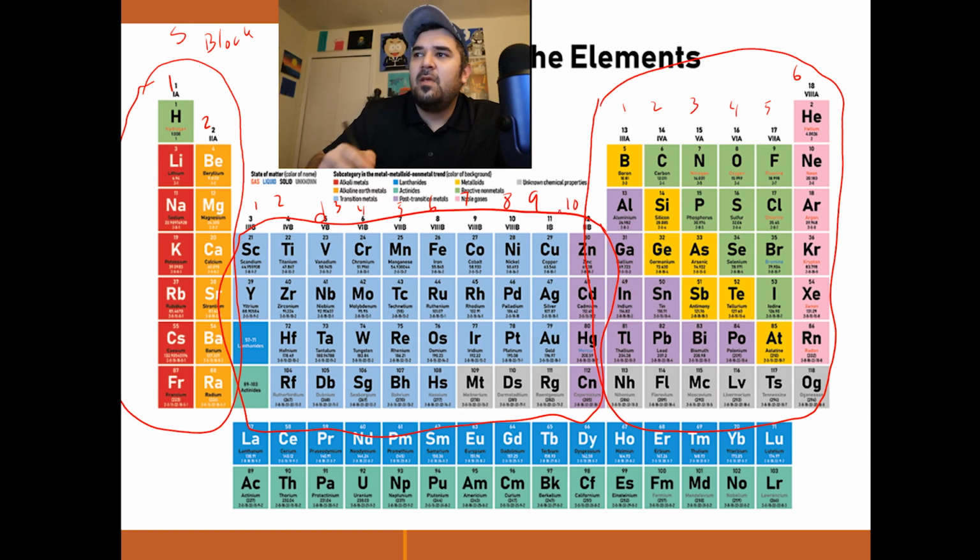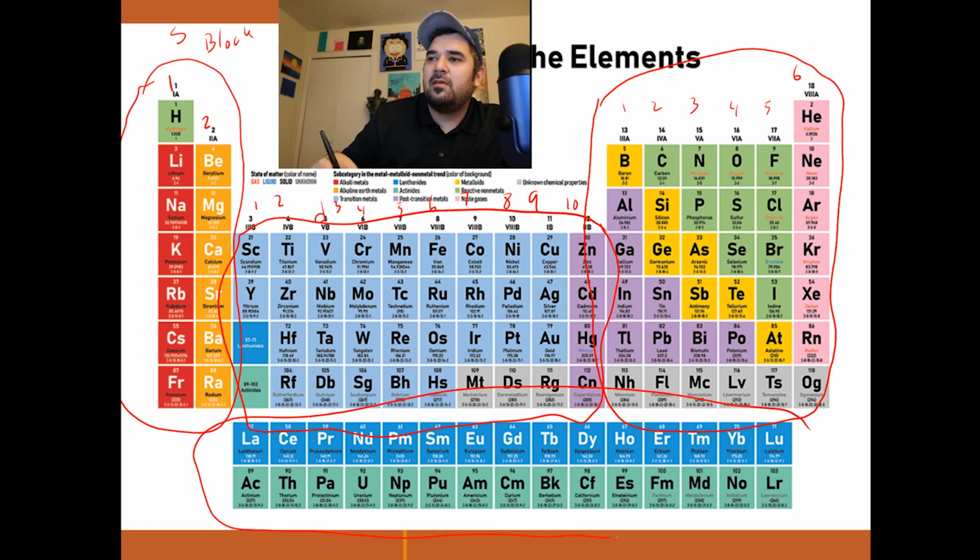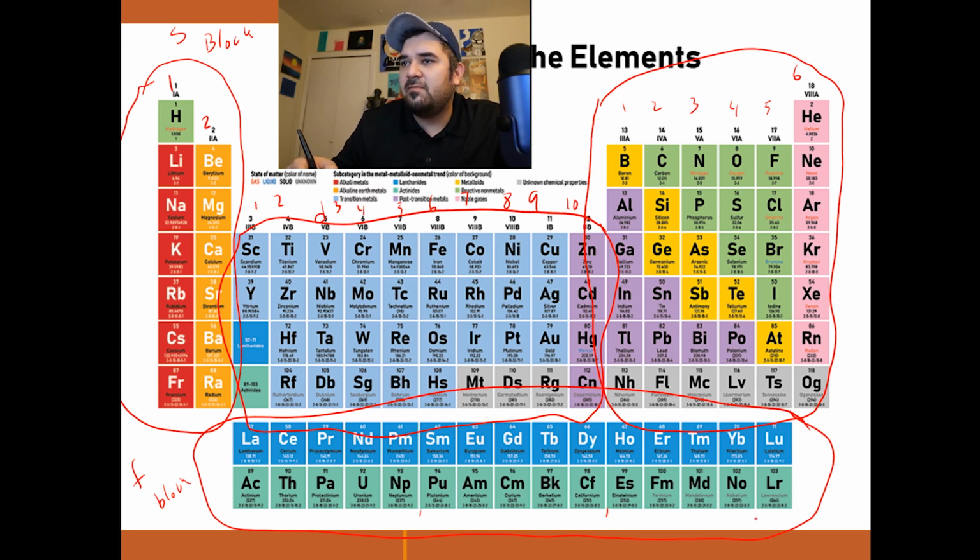And then the last one, this is the one that we hardly work with, but you do need to know what it's called. This one is our F block. And the F block holds, let's count them. So here we got 5, 10, 15. I didn't realize it was 15. I thought it was 14. But it holds 15 total electrons.